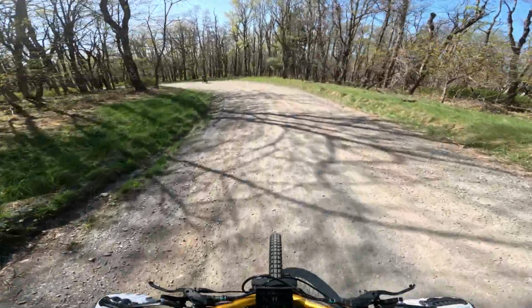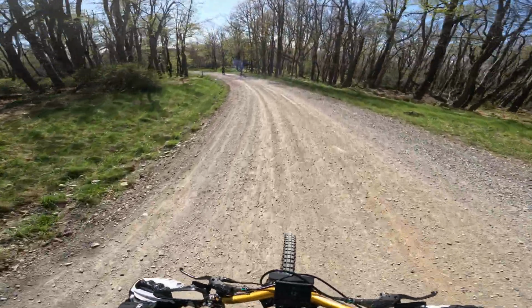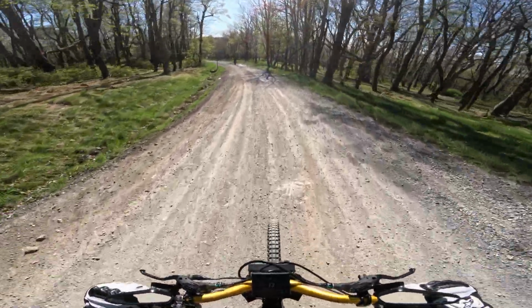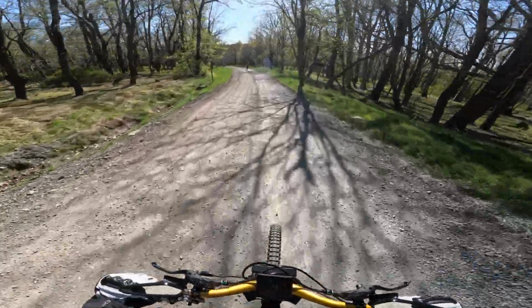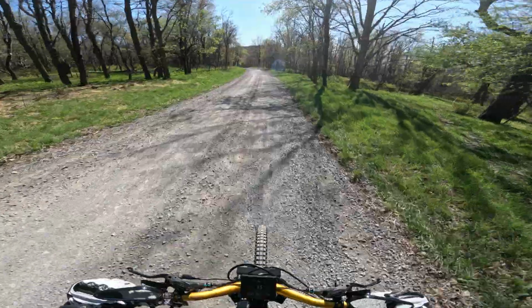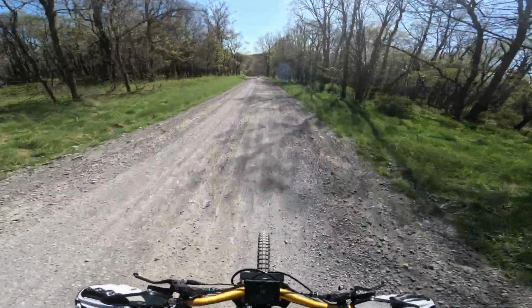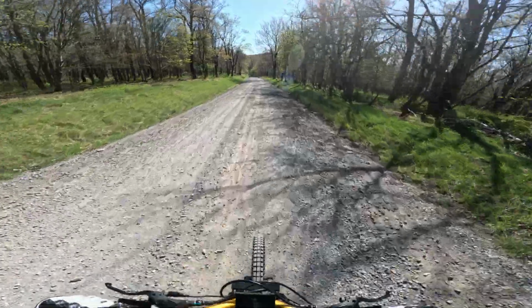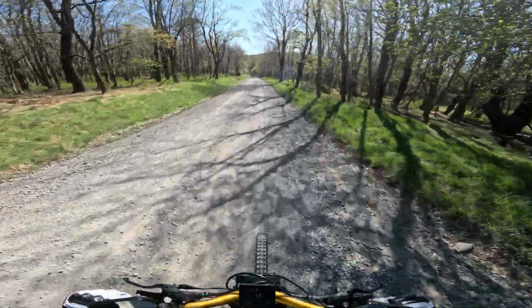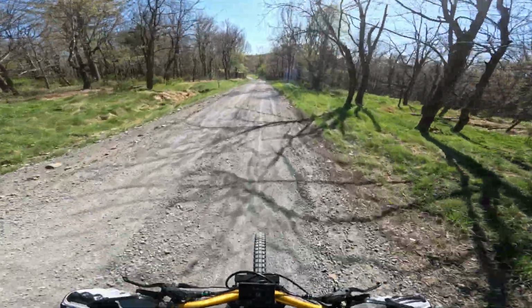So on this ride down, my husband had recommended that I use the regen braking so that I didn't kill my brakes coming down the mountain. And honestly, I struggled with it a little bit. Even regen 1 was slowing me down too much so that I was falling behind quite a bit, like you see right here. And as I turned the throttle to get my speed back to catch up to him, as soon as I let it off to coast, it would just slow me down too much again.